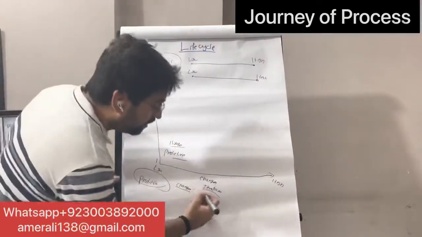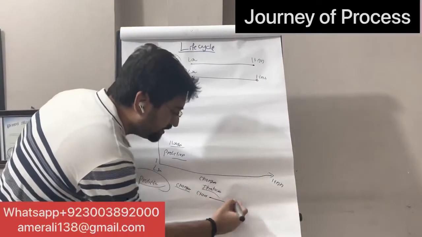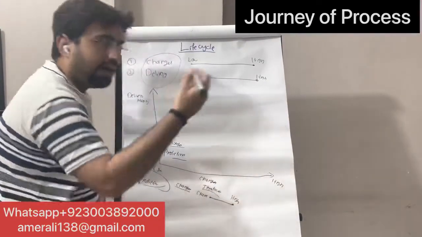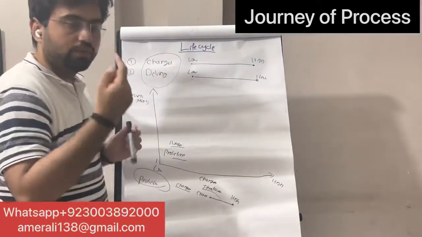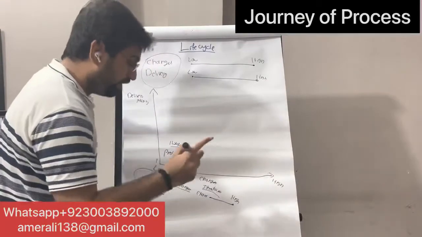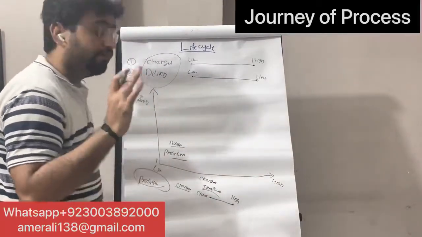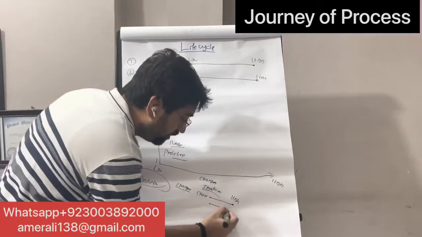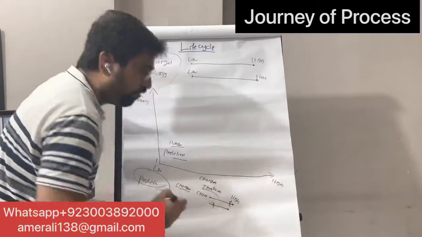So if we talk about changes from low to high, the changes are very high. But how do we give delivery in that? Once it is ready, once it is approved, we give delivery in one go. So changes are high, but delivery is very low. Delivery is only one go. So changes will fall here, delivery will fall here.